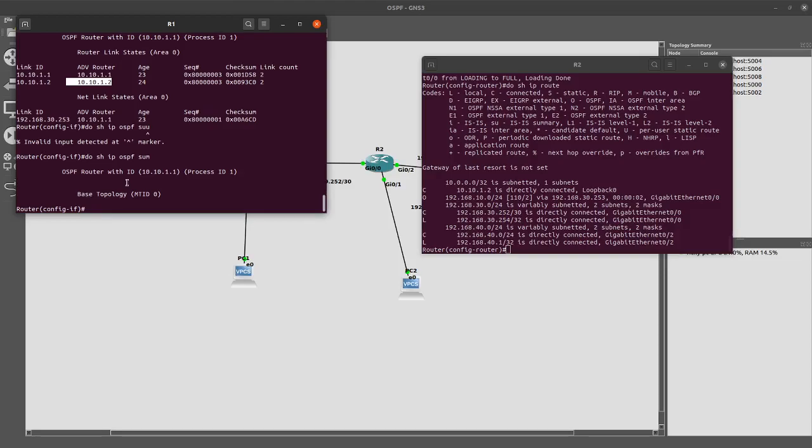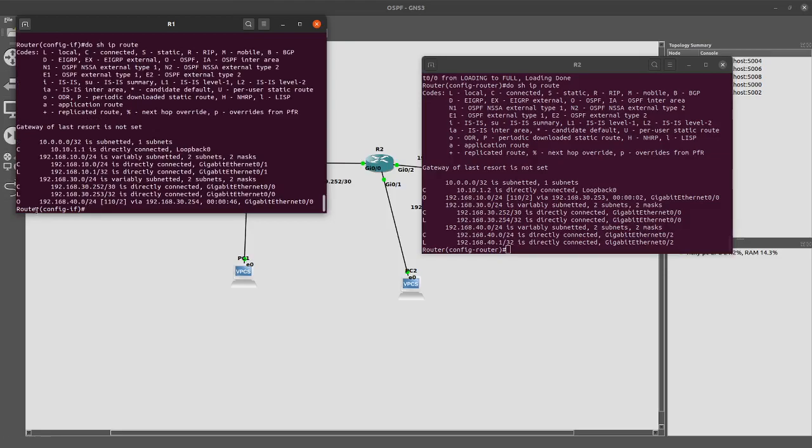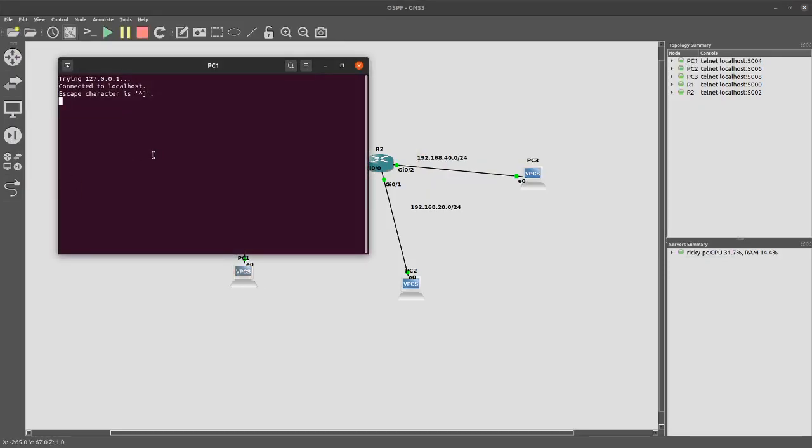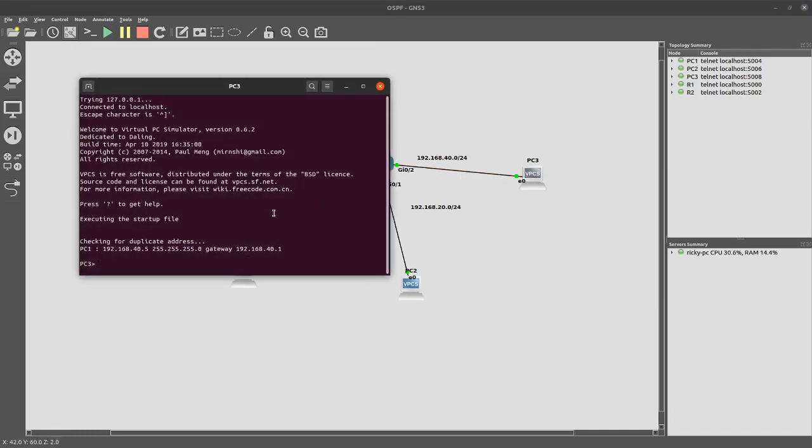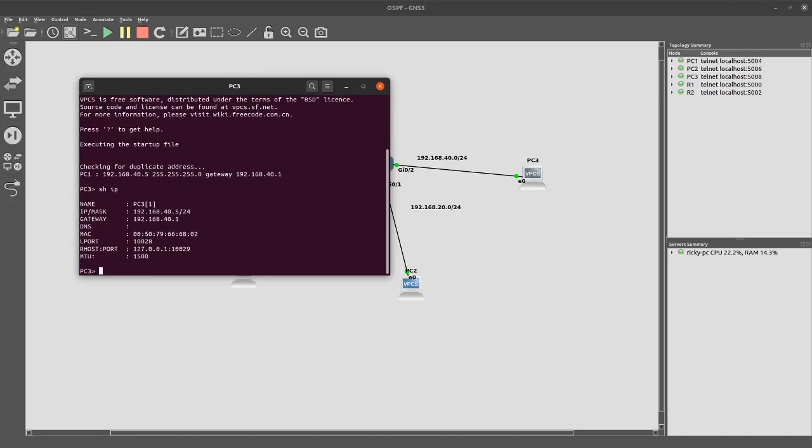Something is not right in the topology. We will check what is happening here. Do show ip route. Okay, it learned 40 now, so you can ping that from PC1, I hope. Otherwise we will go back and check what is happening. Okay, it is going up to 30.254, but it doesn't know about 40.5. Actually, is an IP address configured on this PC? Yes, I show ip, so that is configured.